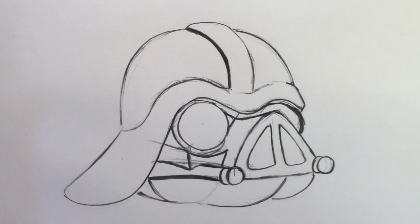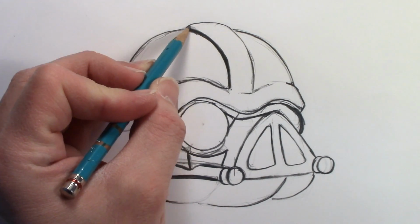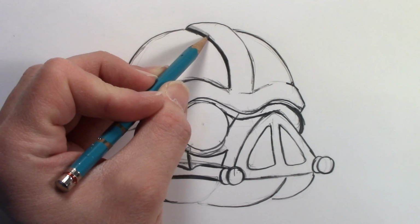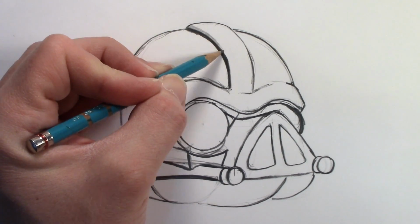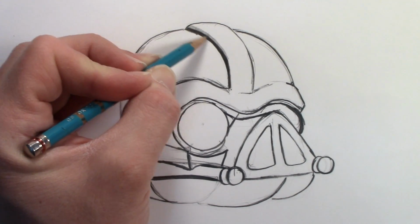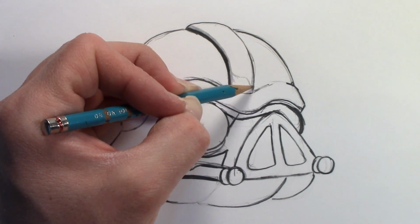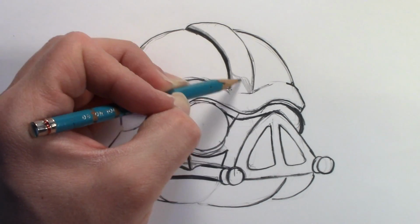And on the lighter shadows, I'm going to use a 4H. And if you don't have these, which probably 99% of the people watching this don't have them, just use a regular pencil. You can still do it. It's just nicer if you have some higher quality ones. So you can draw however you like. I'm doing all the light sections first until I get bored and I want to throw in a dark one.